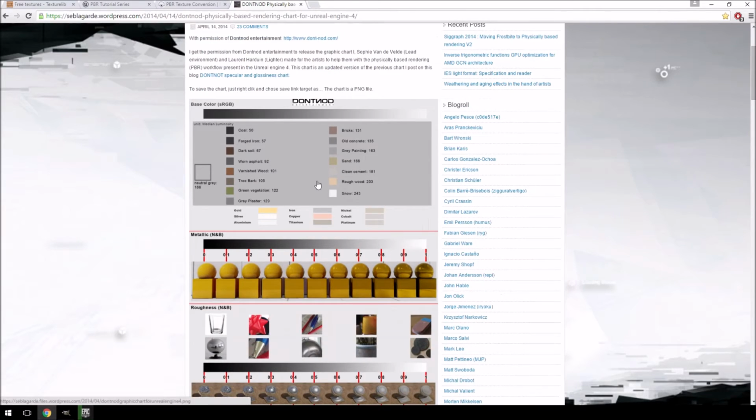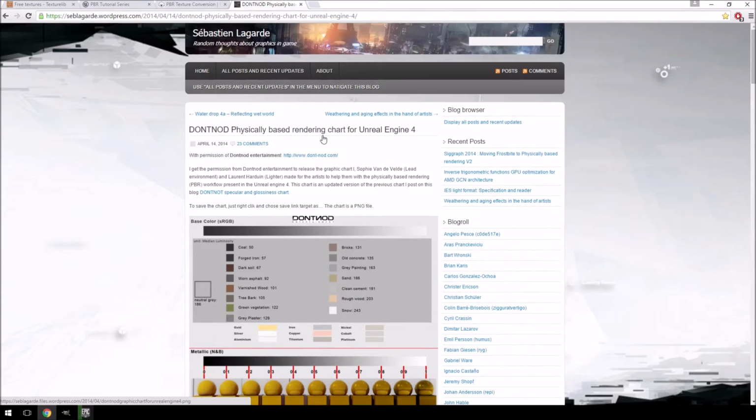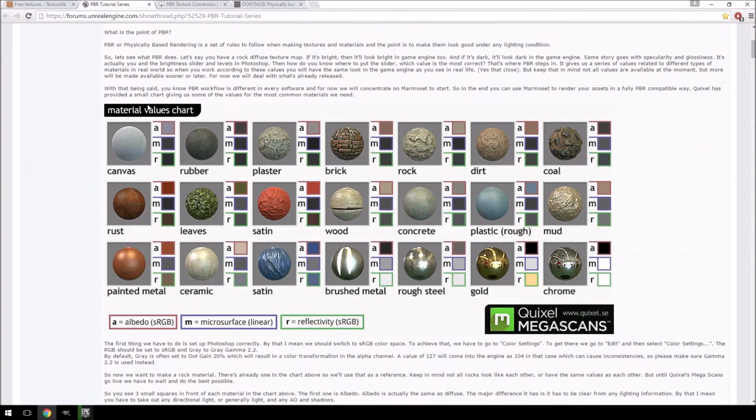This is more of just an article to read, as we won't be using these values. We'll be using the values set on this material chart on the Unreal forums, the Quixel Megascans material chart. Now all these links will be in the description below, so if you don't know where to find it, just look down below.